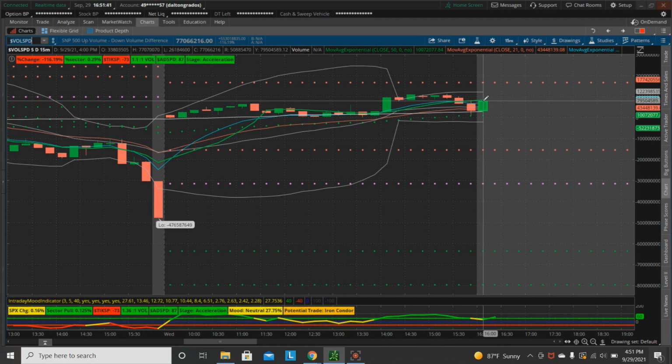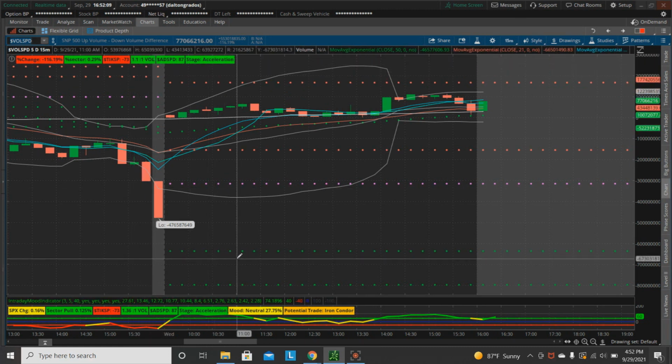So what that basically means is there is 77 million more shares moving into upward moving stocks versus downward moving stocks. Now, what does that really mean in the grand scheme of things? 77 million sounds like a lot, but in the grand scheme of the whole S&P 500, how much is that really? That's going to come down to the breadth here in the mood indicator, which I will get to in a minute. But first, let's go ahead and go through the rest of the internals.